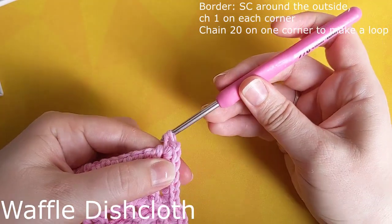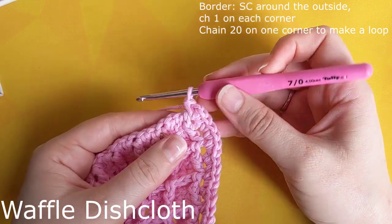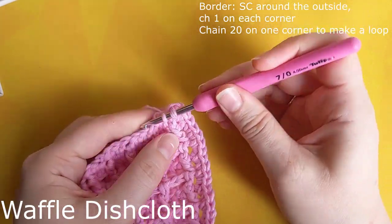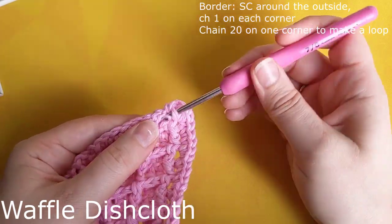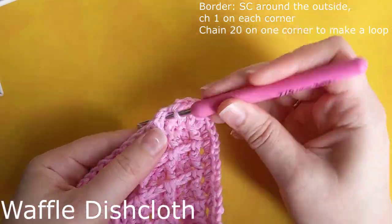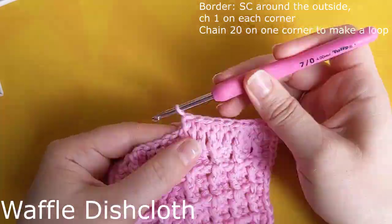When crocheting along the base, I insert the hook into the middle of the double crochets as it creates a tidier finished product. Some patterns will have you do the border into the chain, but I find that sometimes stretches the chain out and leaves it bubbling. We'll do a similar thing when we're going along the top of the row. Single crochet is normal, one into each double crochet between the gaps, all the way to the end.